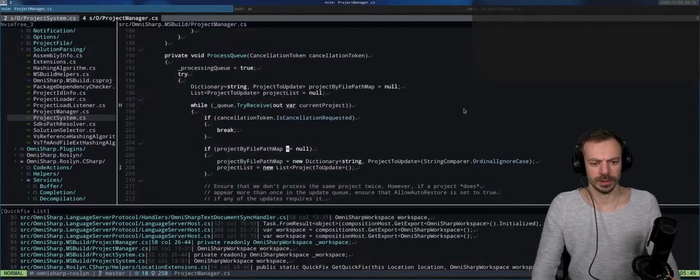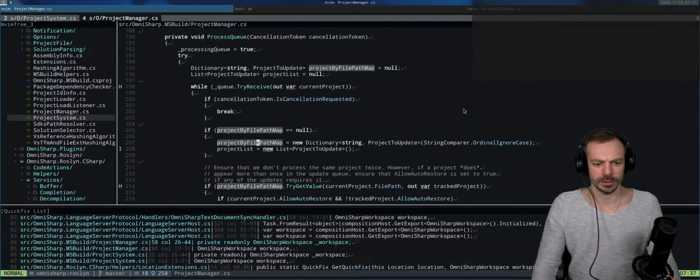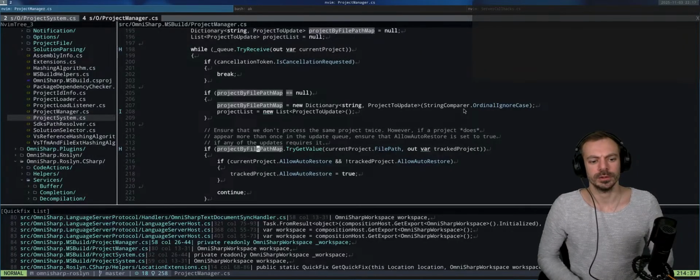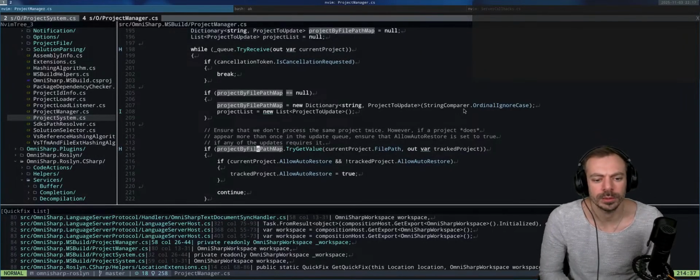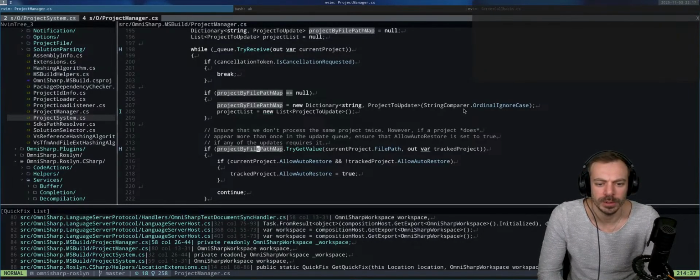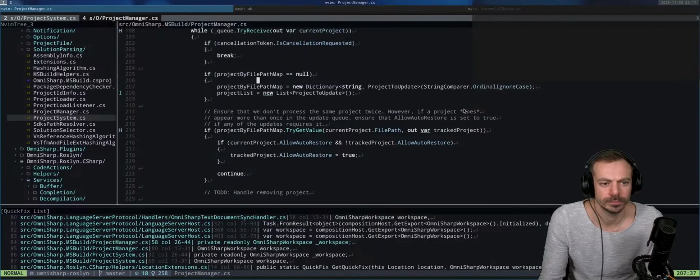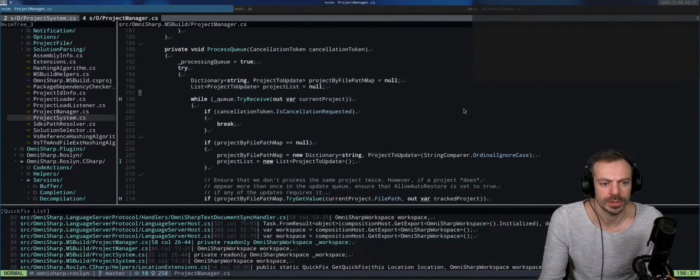Projects by file, map, dictionary. Ensure that we don't process the same project twice. However, if a project does appear more than once in the update queue, ensure that allow auto restore is set to true, if any of the updates require it. Process queue.